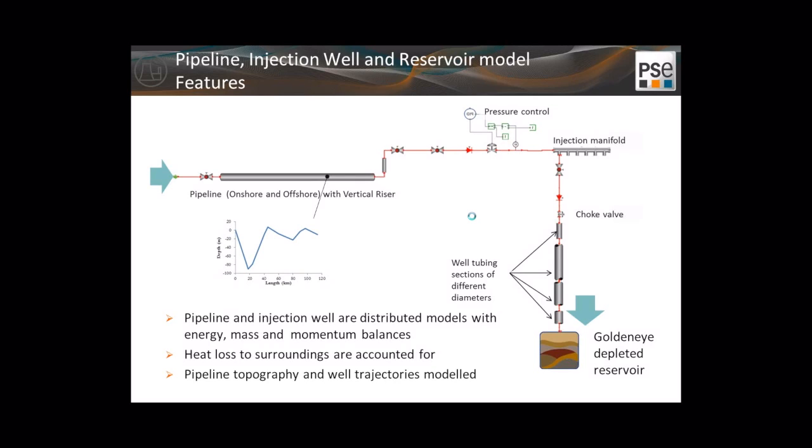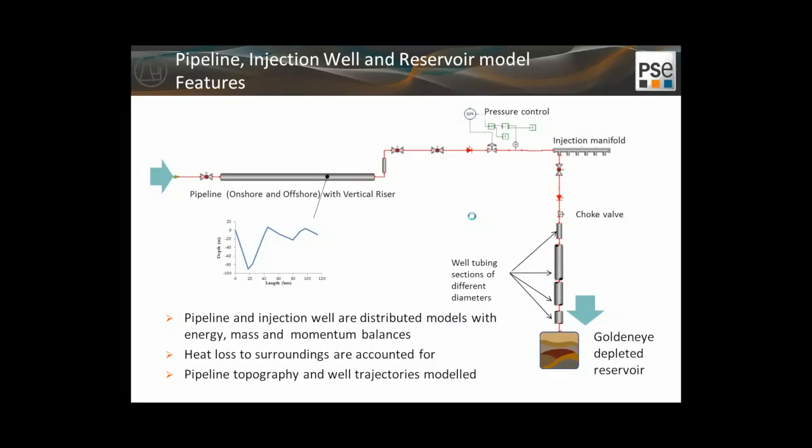Now, that was a quick overview of the subsystems in the Peterhead flowsheet. I will conclude by describing some of the key performance indicators for the integrated system. Shell was particularly interested in how operating procedures could be optimized to maximize performance of the plant. To achieve this, we included system KPIs linked to the proposed commercial agreement, which is a contract for difference, or CFD, for units of clean electricity produced.